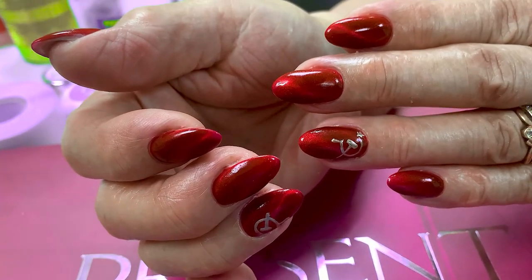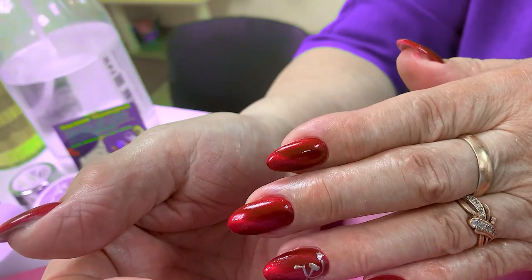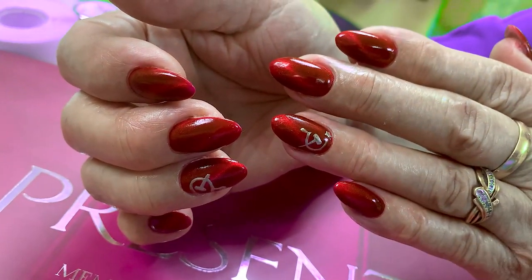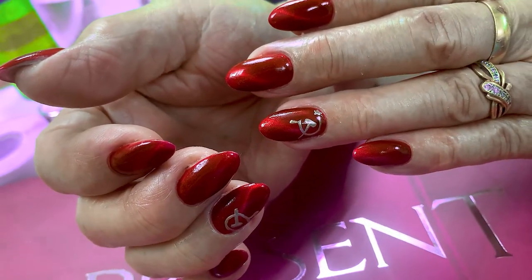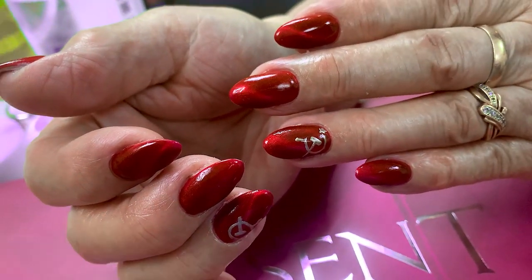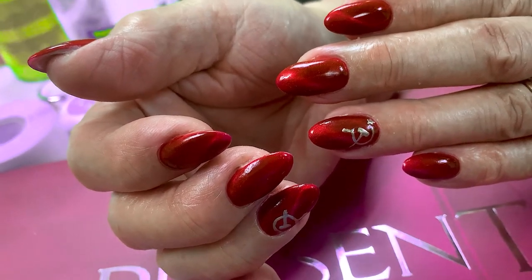Okay, let's take a look at how beautiful this amazing nail design is. This is the cat eye effect gel polish and the mysterious symbol on these nails, which my client asked me to do. I hope guys you enjoy these nails.